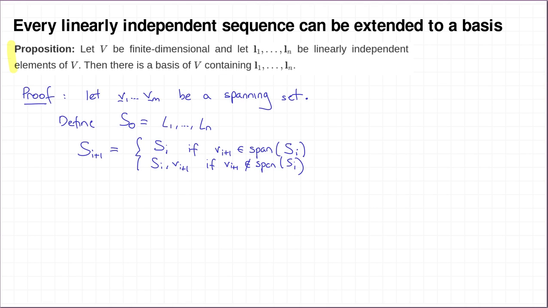So let's notice something before we do anything else. Let's notice that in every case, so in both of those two cases, Vi is in the span of Si, because if you were in the first case, then Si was just the same as Si-1, but because we're in the first case, Vi is in the span of Si-1 and Si-1 is Si. In the second case, then Vi was not in the span of Si-1, but then Si has actually got Vi in it. So certainly it's in the span of Si. That's a key observation.